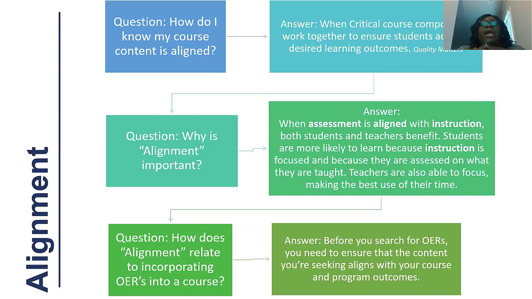Another question, why is alignment so important? When assessment is aligned with instruction, both students and teachers benefit. Students are more likely to learn because instruction is focused and because they are assessed on what they are taught. Teachers are also able to focus, making the best use of their time.